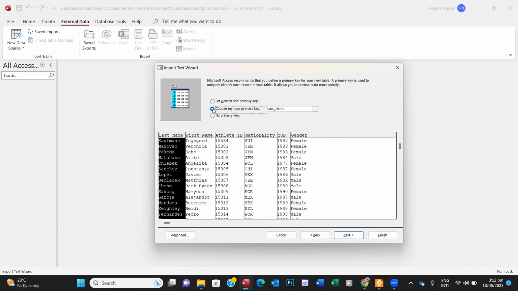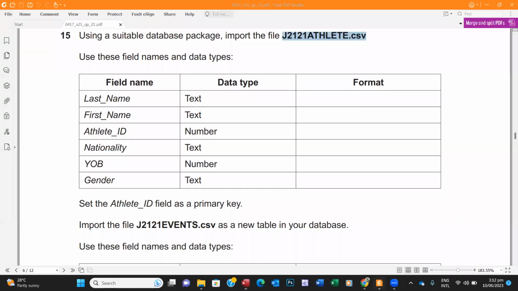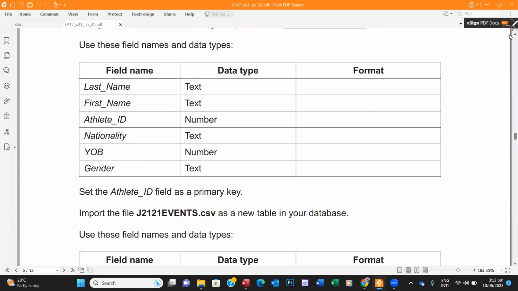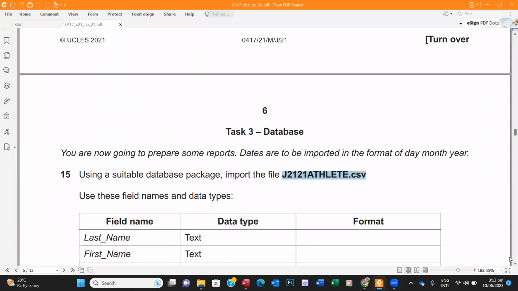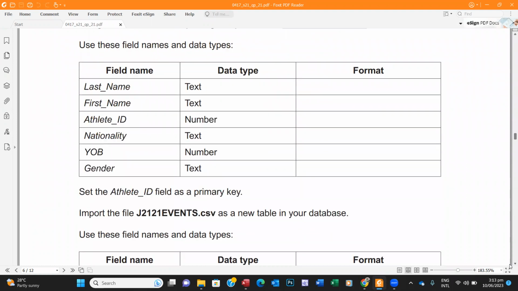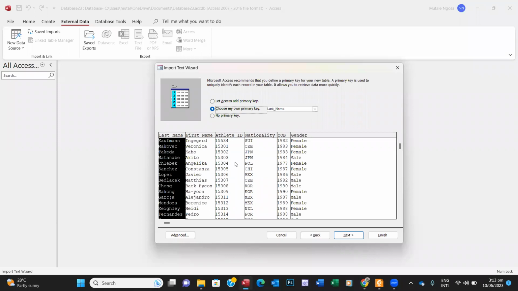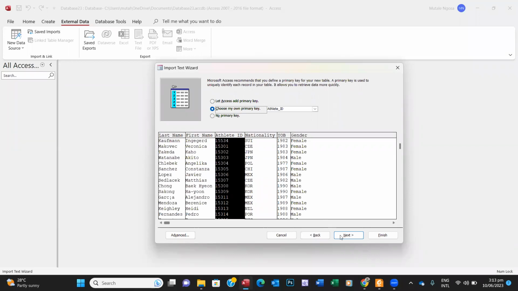Click on choose my own primary key. So which one is given as a primary key? Let's check. Set the athlete ID field as a primary key. So you can see that here. Athlete ID is my primary key.